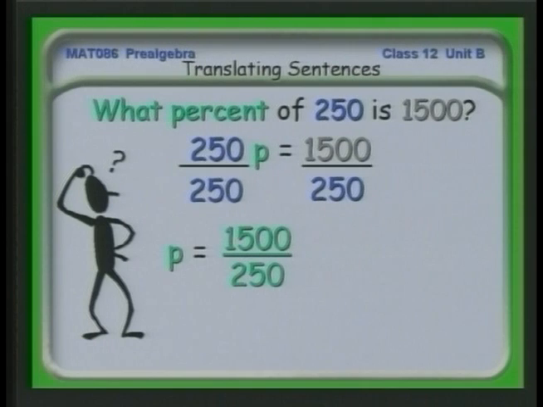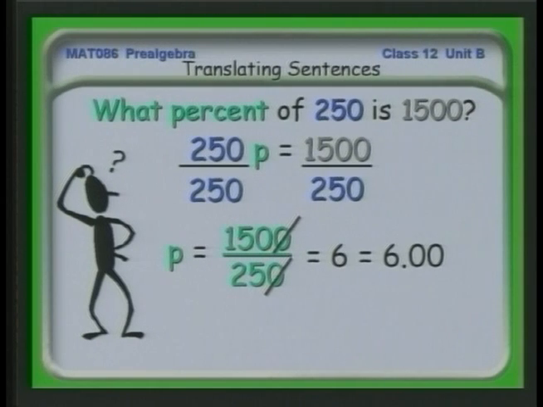Notice something interesting has happened here. Look at that fraction. That's an improper fraction. Think about what kind of a percent I'm going to get from that. Always try, as you work on this, to look at what's happening and think ahead a little bit. I notice I have a 0 in the 250 in the denominator, and I have a 0 in the numerator. Let me cancel those things out, divide both sides by 10 if you will, and I find that 150 divided by 25 is equal to 6. P is equal to 6.